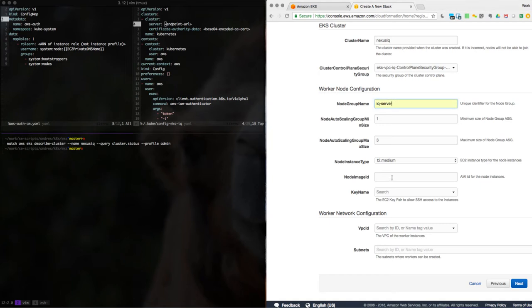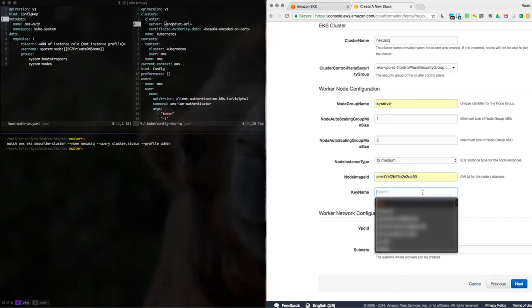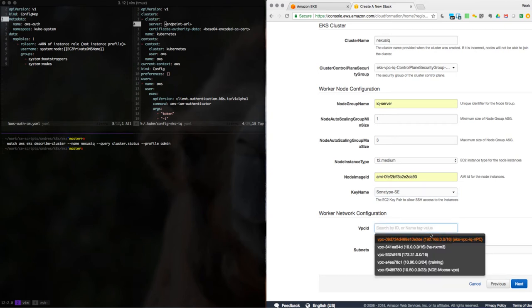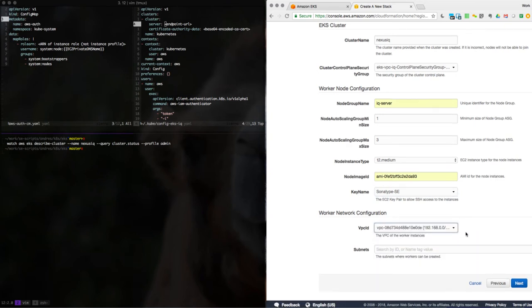And for the node image, we'll use one of Amazon's EKS optimized images. Go ahead and choose the VPC that we created.